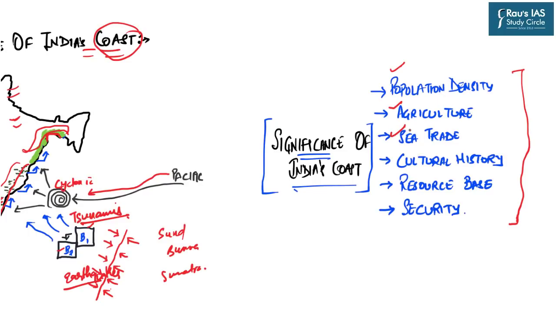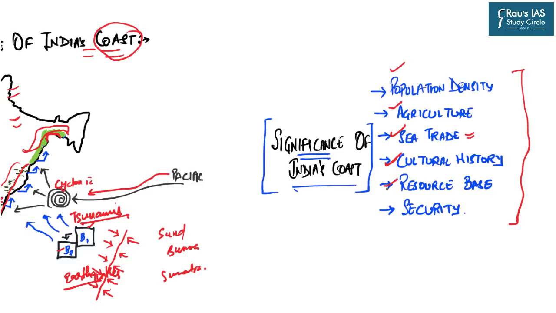The third thing is India has all its major ports on its coast. So that is why the coastal areas become highly relevant as far as the sea trade is concerned. And in this very line, we know the significance of what the ports mean for us when it comes to the trade of oil. Next, coming to another dimension, the cultural history of these areas is very rich. The tribal population which exists in these coastal areas has its own localized culture, so it is also our responsibility to preserve and conserve their culture too.